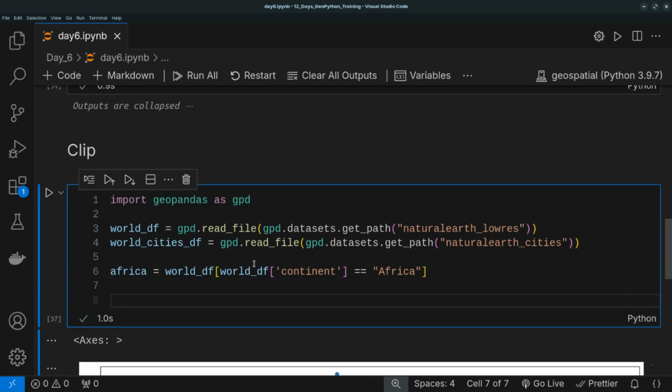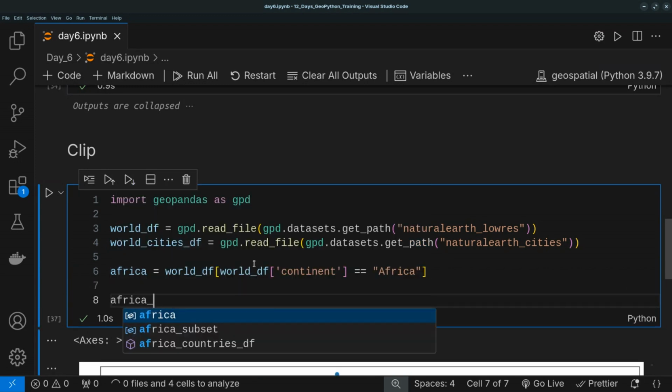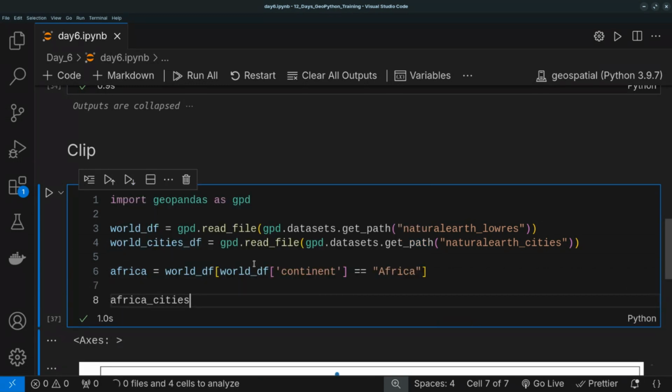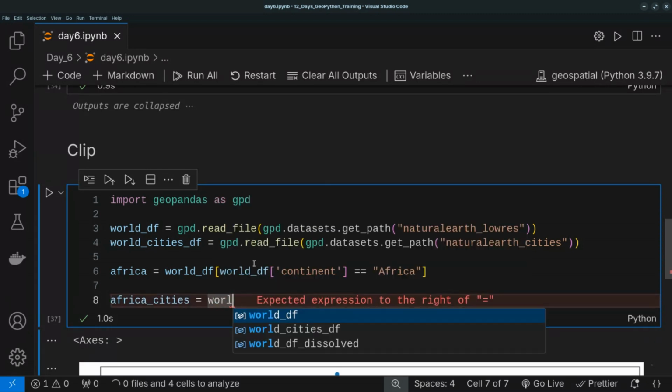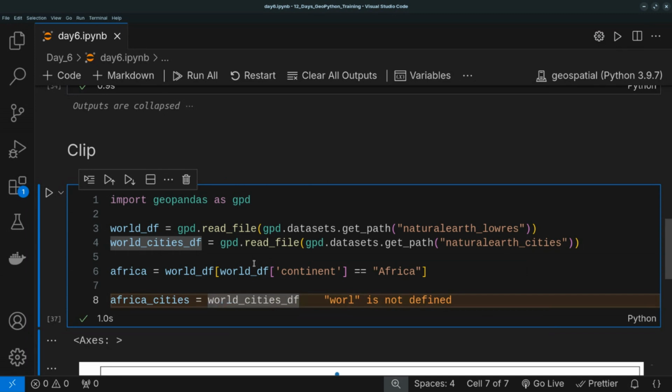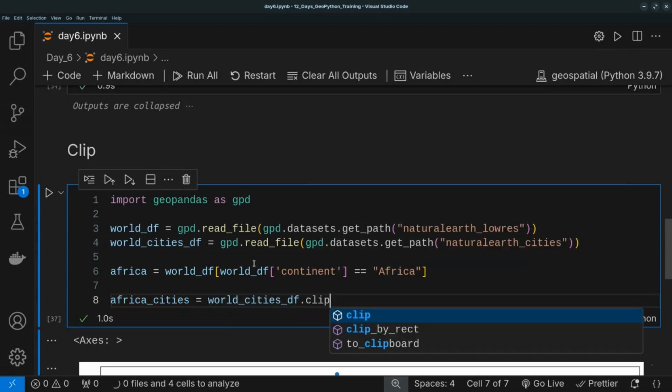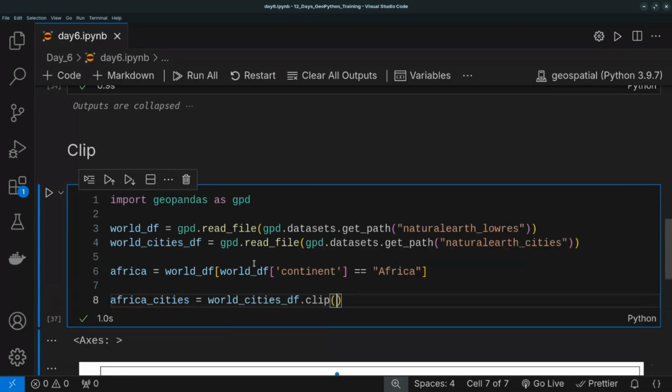So now we can see that Africa cities should be equal to world cities. We are clipping the world cities. So world cities df dot clip. And then here we also specify the boundary that we want to use, which is now our Africa.